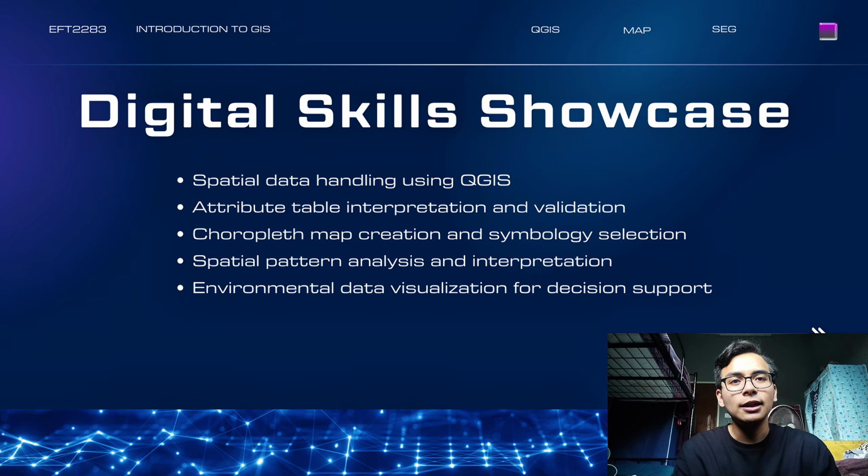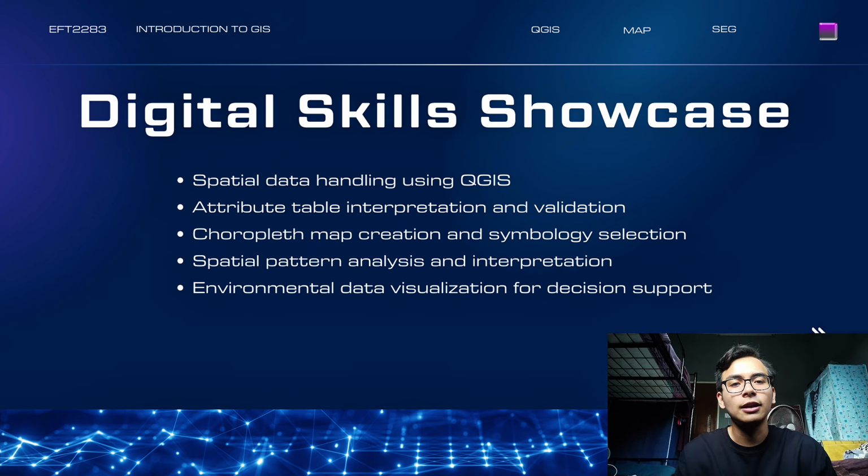We also applied cartographic visualization skills through the use of choropleth mapping techniques, including appropriate classification and color selection. In addition, we developed spatial interpretation skills by analyzing geographic patterns and relating extraction intensity to environmental and developmental factors.